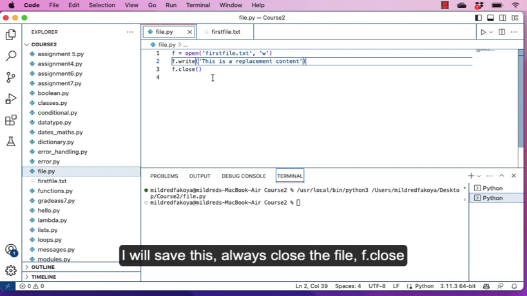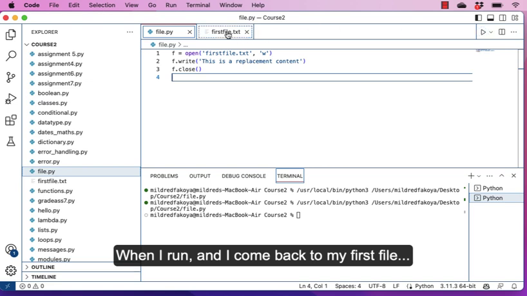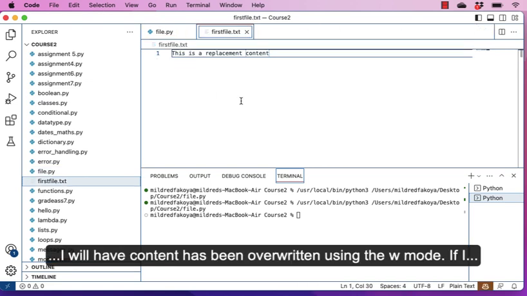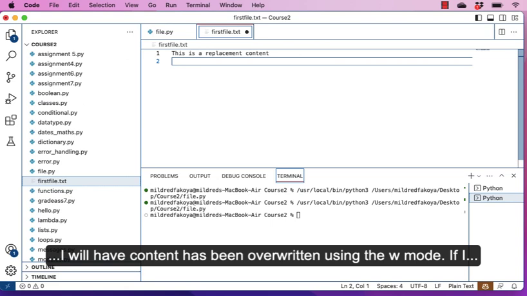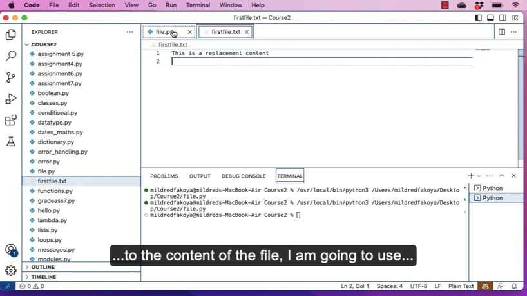I'll save this. Always close the file, f.close, when you're done. When I run and I come back to my first file, the content has been overwritten using the w mode.